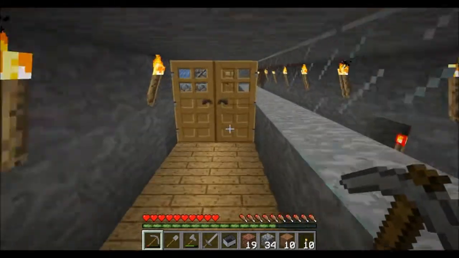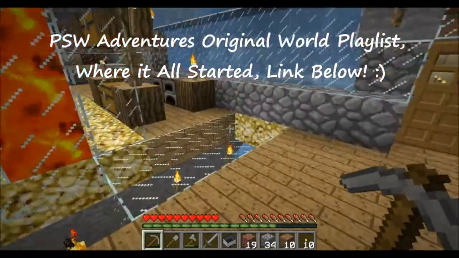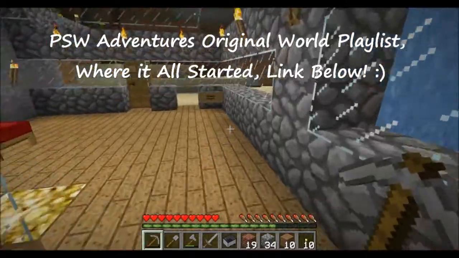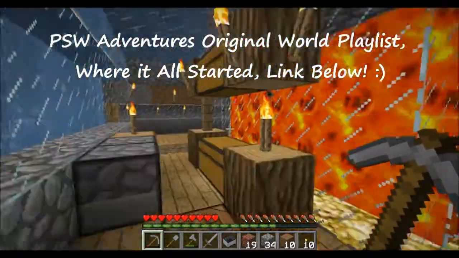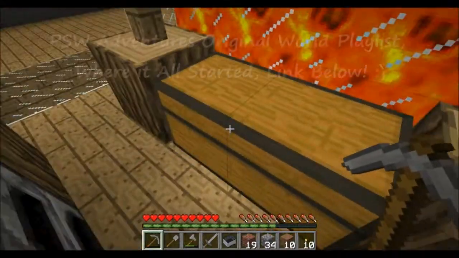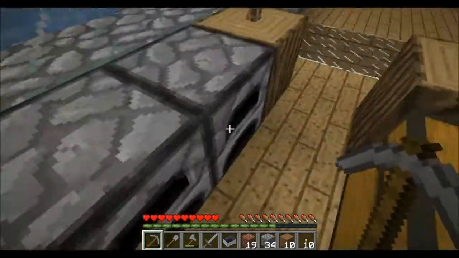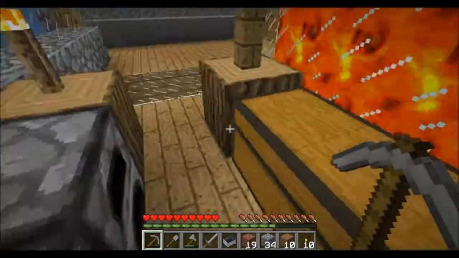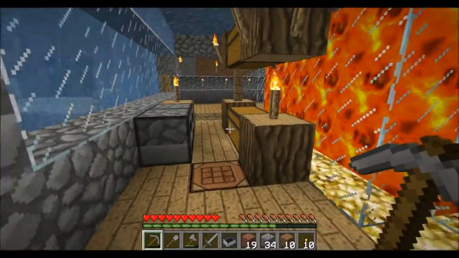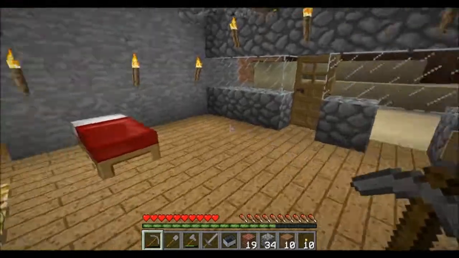So this is just a quick tour of my very first world, and I think I have somewhere in the neck of the woods of 30-some episodes for my first world, which is really cool. One of the things that I did is this kitchen setup. It's like a walk-through kitchen, so you got your couple of cupboards here, and then you got your furnaces, your crafting table, and everything's just within arm's reach, which is really cool. I still kind of use that design when I create my little crafting areas, I suppose.